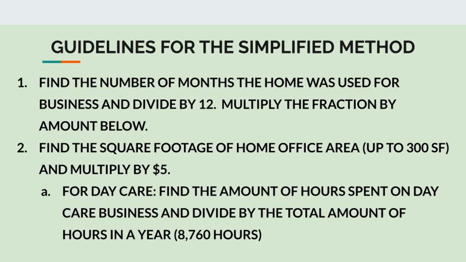If you are in the daycare business, there's a different method for this. You have to find the amount of hours spent on the daycare business and divide by the total amount of hours in a year. So let's say 8 hours throughout the morning, throughout the weekdays in a given week. You use your home as a daycare, you count the number of hours that you spent, in aggregate, on the daycare, and then you divide it by 8,760 hours.